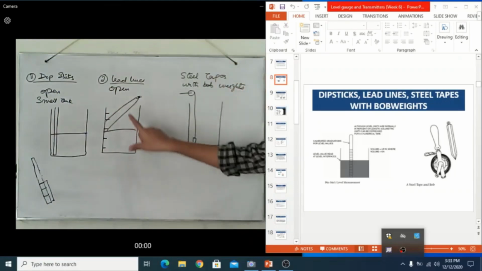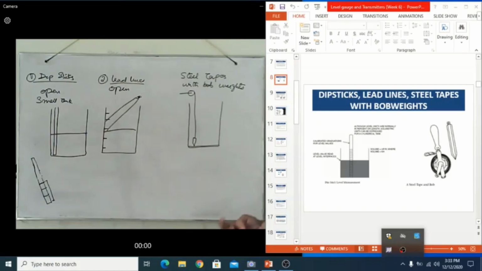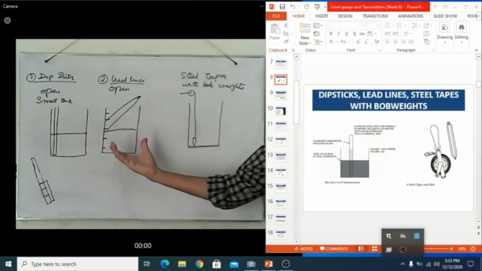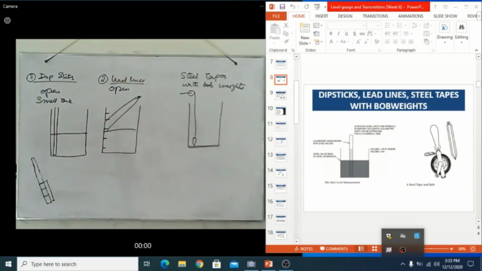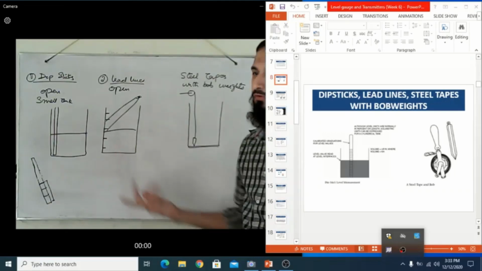Normally, if you have visited any type of dams or huge river reservoir, this method is used in that case. Although in industry I am unable to see this type of storage tank where we use lead lines in order to measure the level of the tank. Although this is a method through which we can measure the height of any reservoir or any storage, which maybe you have kept for raw material or for final product.